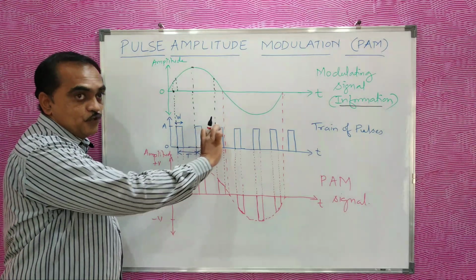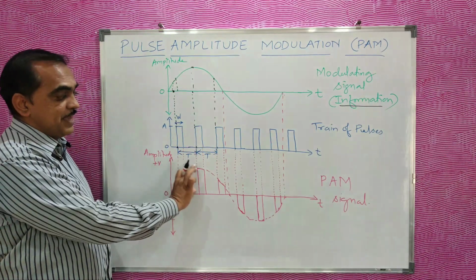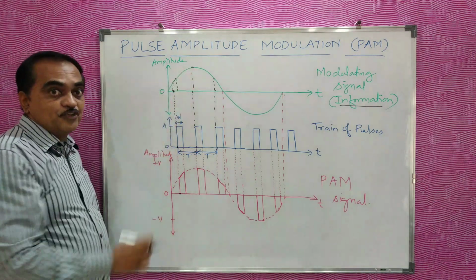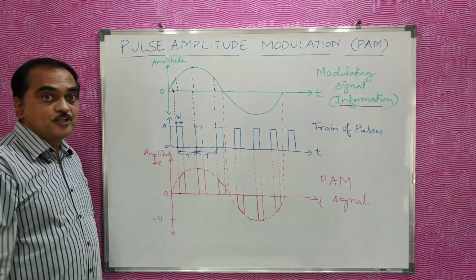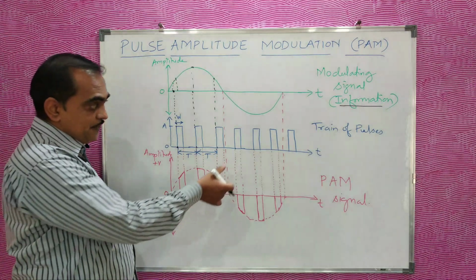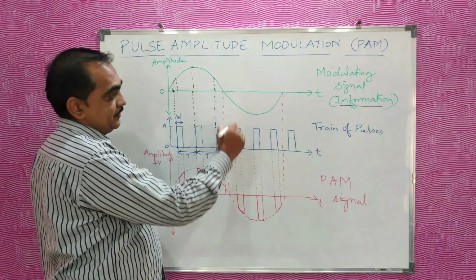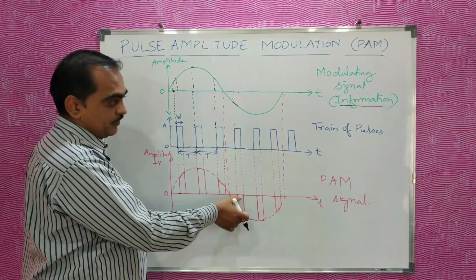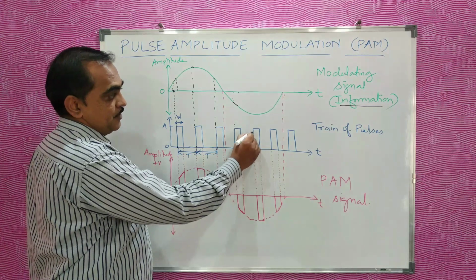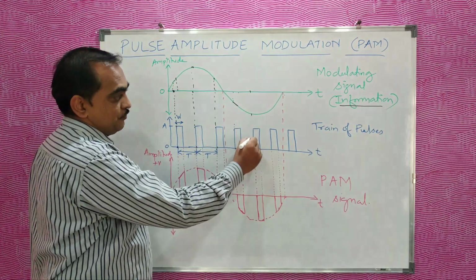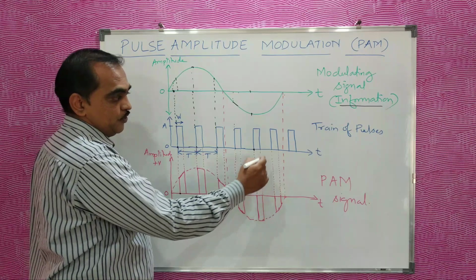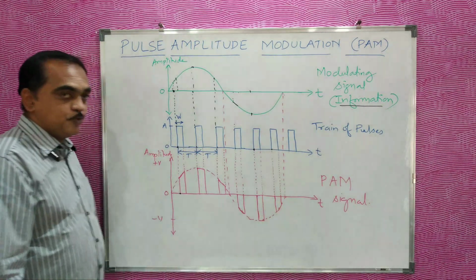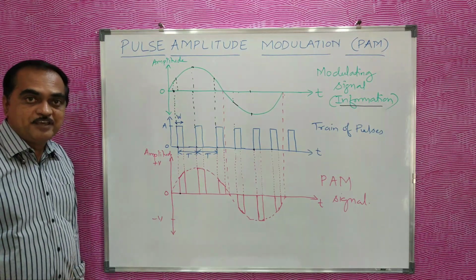The amplitude here was constant, but now they are taking the amplitude at that particular instant of time for which the analog signal was varying. Even here, if you see the fourth pulse, it will take the negative amplitude because we are showing a two polarity waveform. If you see the fifth pulse, it will also take this amplitude and show negative. The sixth pulse will take this amplitude and show as negative, because we are showing a two polarity PAM wave over here.